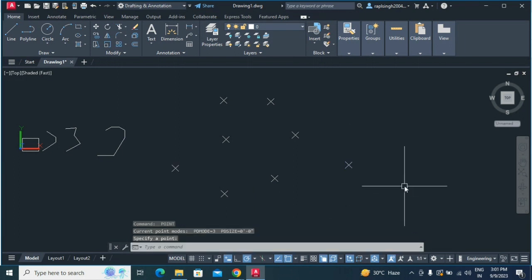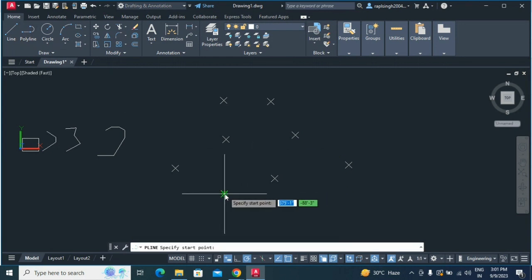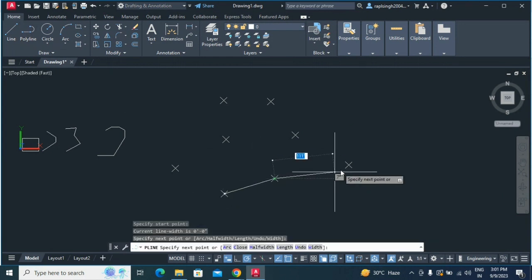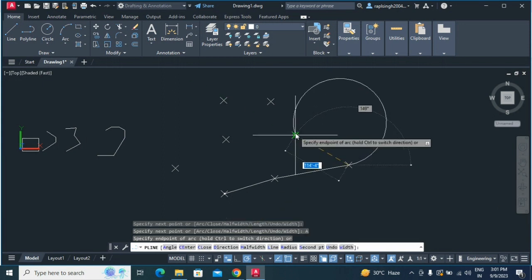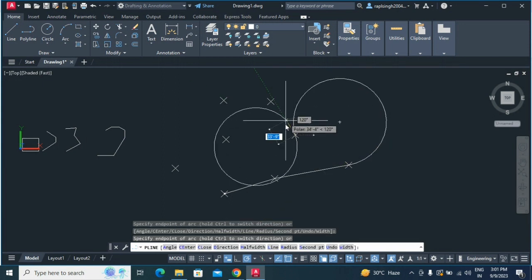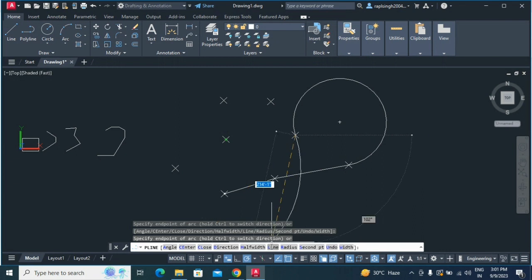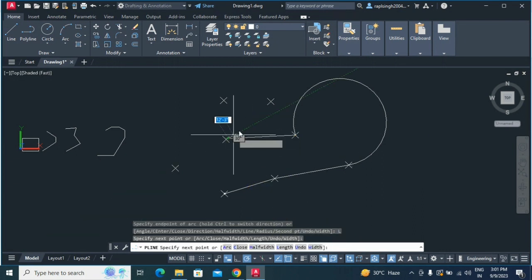In this way I want to draw a polyline. You can use it directly. Not only straight lines, you can also draw an arc. Let's try to give the line again, and you see that.